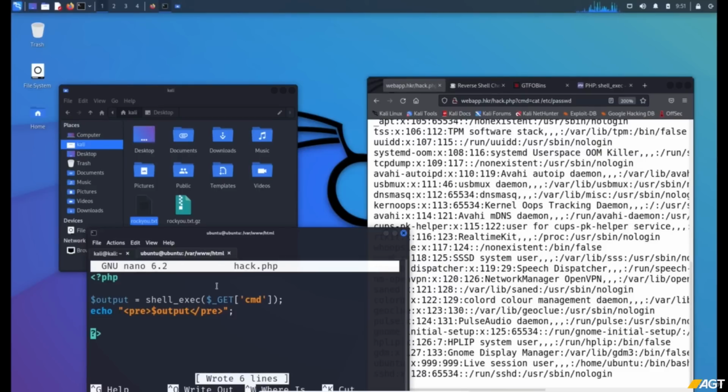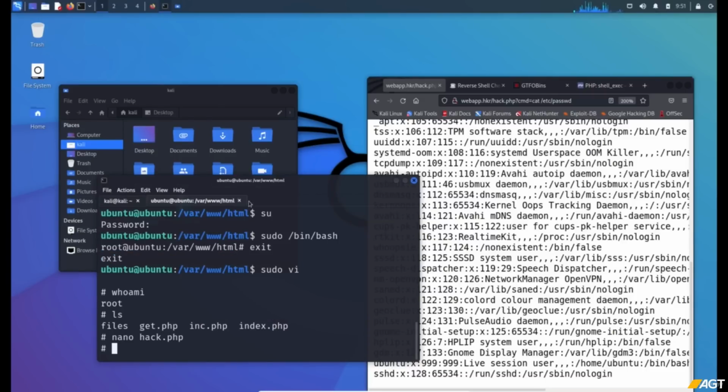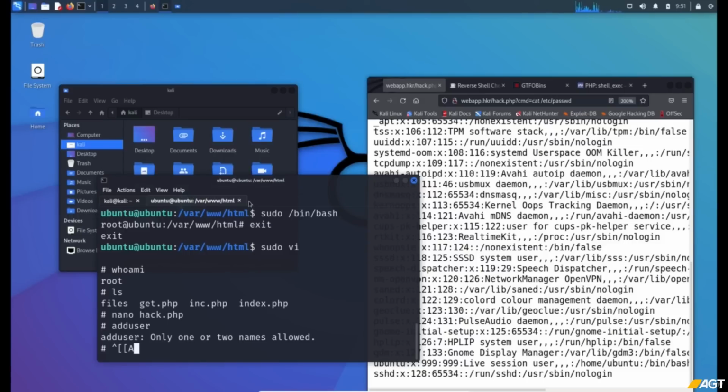Another thing they might do is add users to the system themselves. I mean, if they can access the server, why not add new users to the system with new passwords? So they might try adduser, whatever user they want.